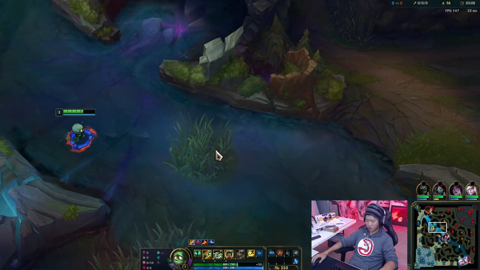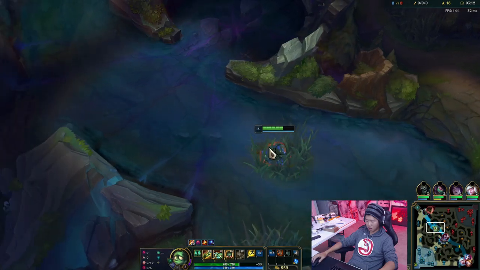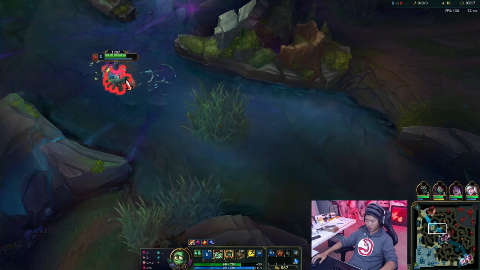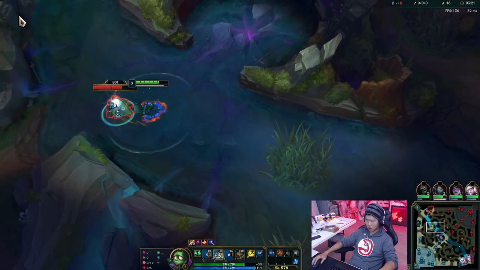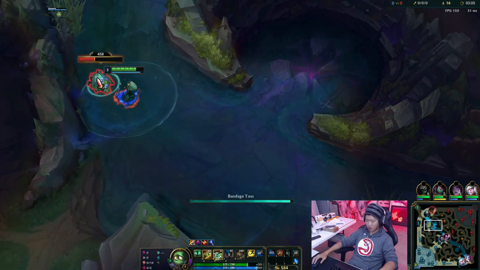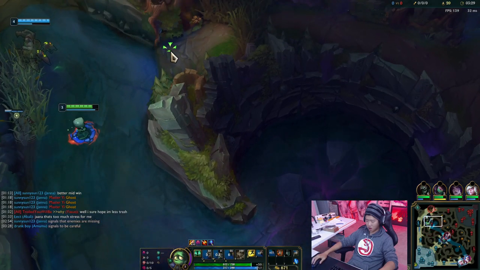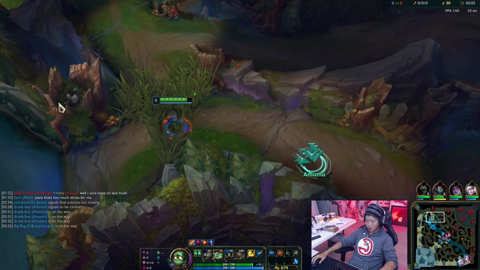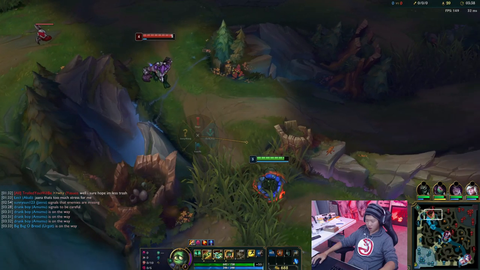So the Master Yi over here has Ghost. Burn damage is pretty good, I would say. Since I have blue buff, I can just spam it real quick. See if the top laner is going to walk up.